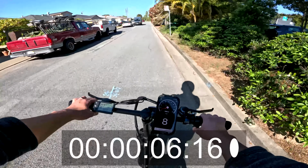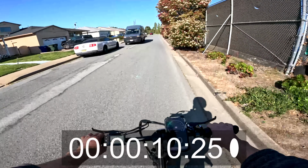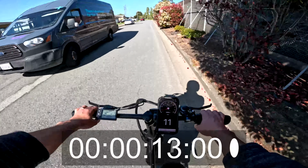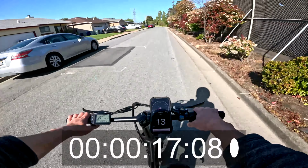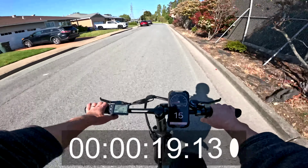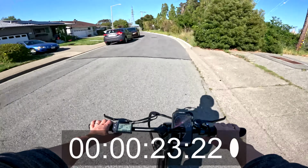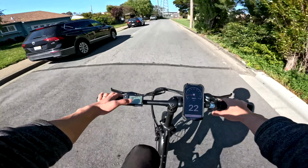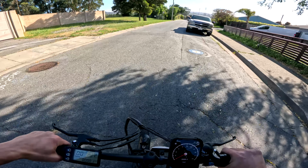The motor kicked in. It's still climbing. We're getting about 19 miles per hour of pedal assist. Let's go to pedal assist 2.